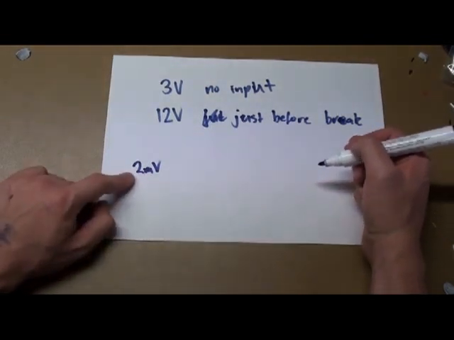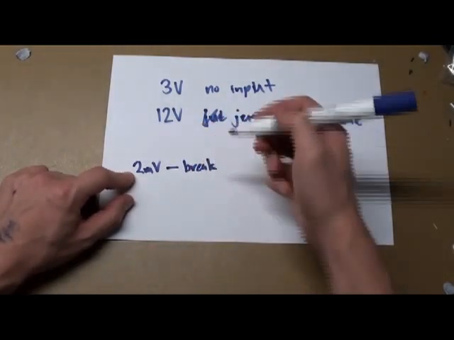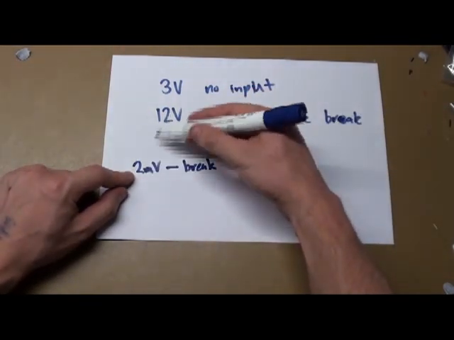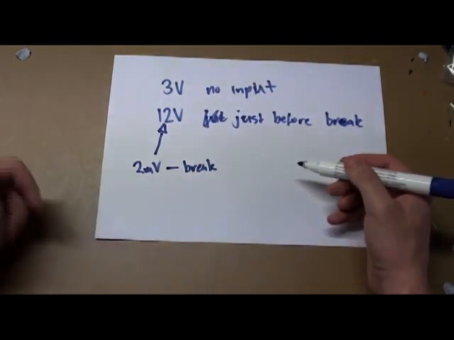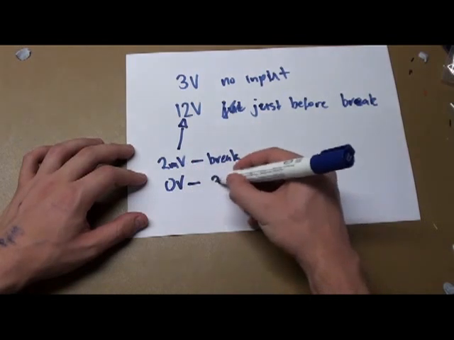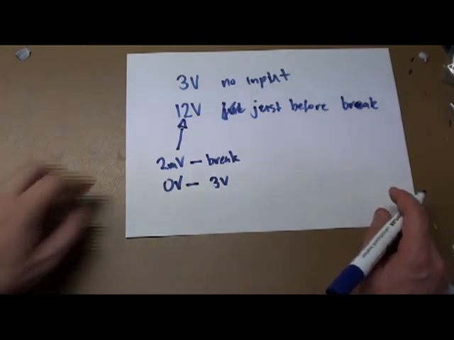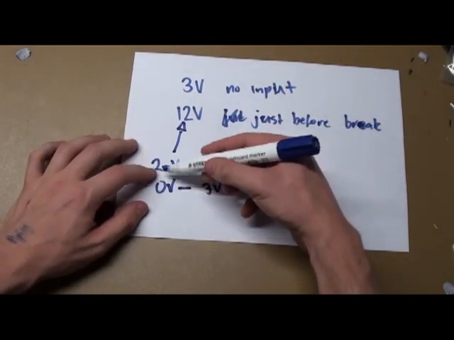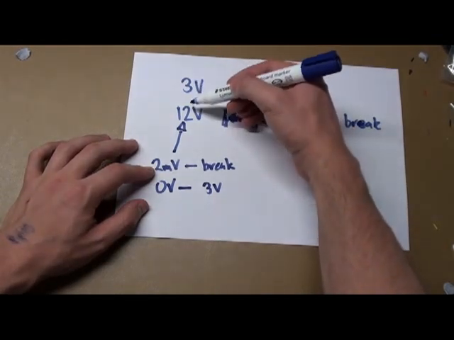So let's say 2 millivolts was our breaking point. That is a very, very small voltage to break at. But anyway, what we really want to do is make 2 millivolts map to 12 volts, and we want 0 volts out to map to 3 volts. So there's two things we need to think about. We need to think about the gradient. As our strain starts to get from 0 towards 2, as it starts to get bigger, we need to start going from 3 to 12.